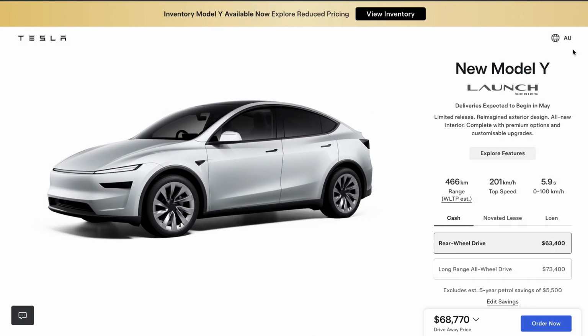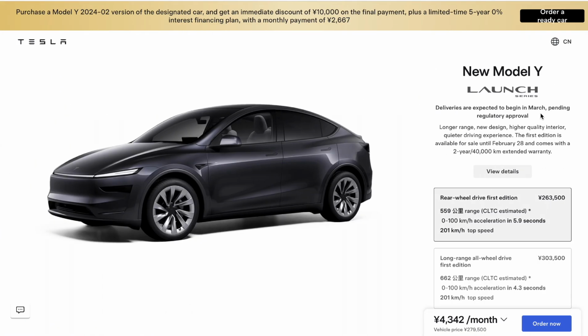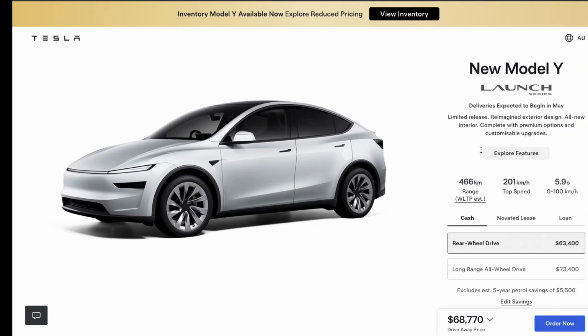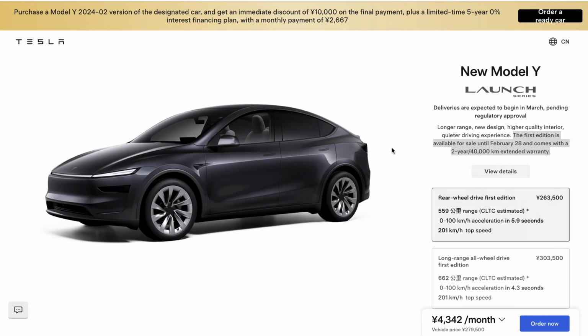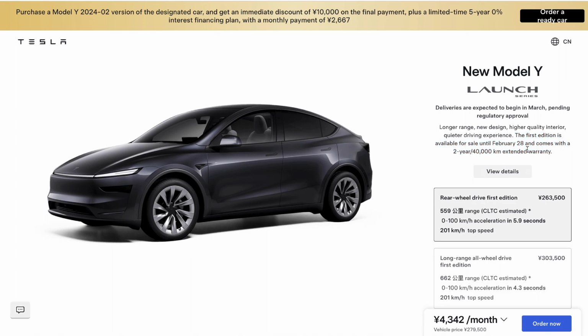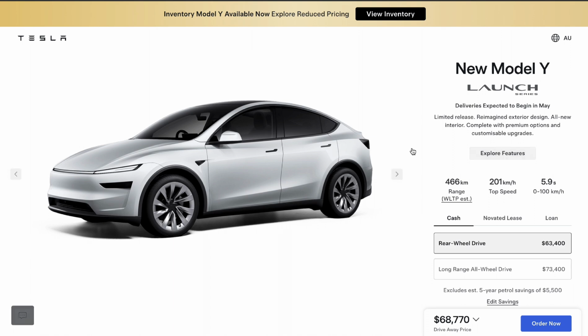This is for the Australian market, and if we go to the Chinese market, we see that this first edition also comes with an additional 2-year or 40,000 kilometer extended warranty, which is of course great. So if you order this until the 20th of February, you will also get this extended warranty.